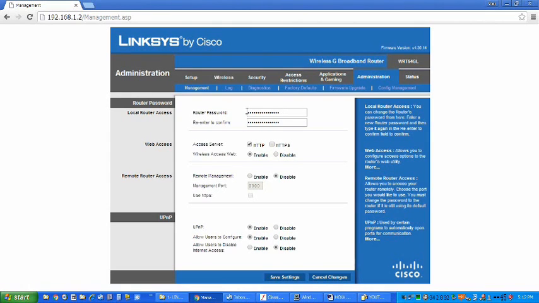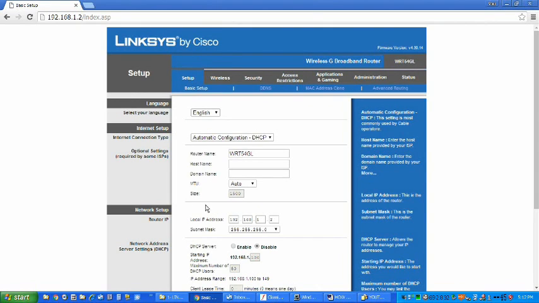Okay, what we've done, we've configured two routers nearly identical. Router number 1 has an IP address of 1.1. This one has an IP address of 1.2. Router number 1 has a DHCP server enabled. This one has a server disabled. The reason you do that is the first router, router 1.1, will be the one that will assign IP addresses. If you have two of them, it'll lock the system up and your network won't work.